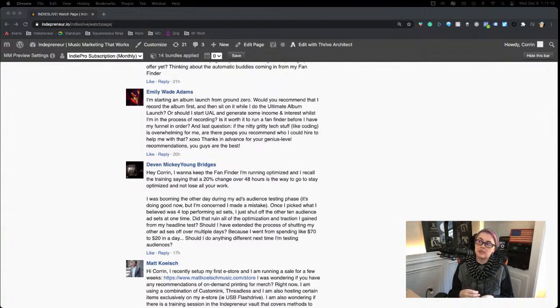But in theory, I think that the best thing would be to not only record the album first, but also document it while you're recording the album, because that is A1 content to put in that album launch, right? So in theory, you'd be generating and bringing in this content while you're recording. So having a UAL for that wouldn't necessarily be as valuable as it could be if you were doing it after the fact and can put that video and that other content in there.